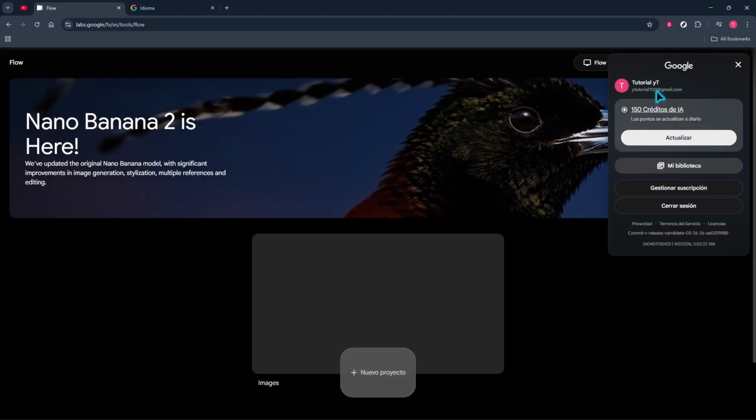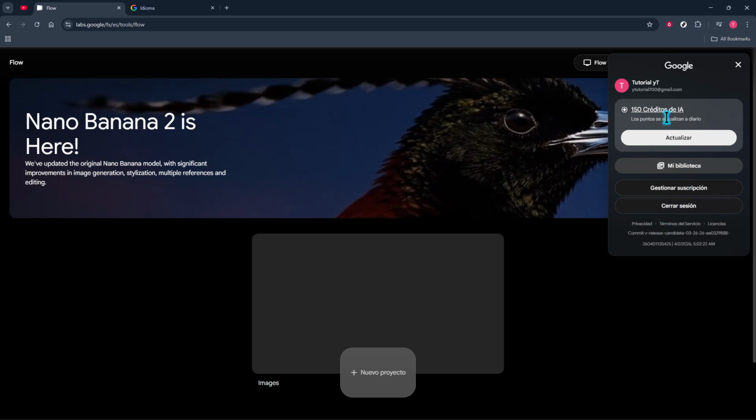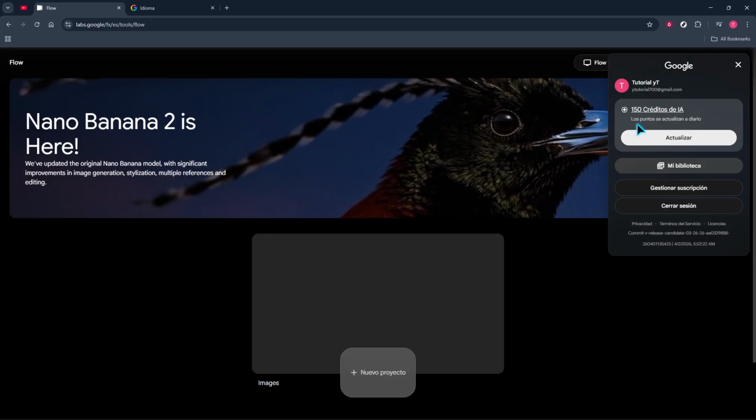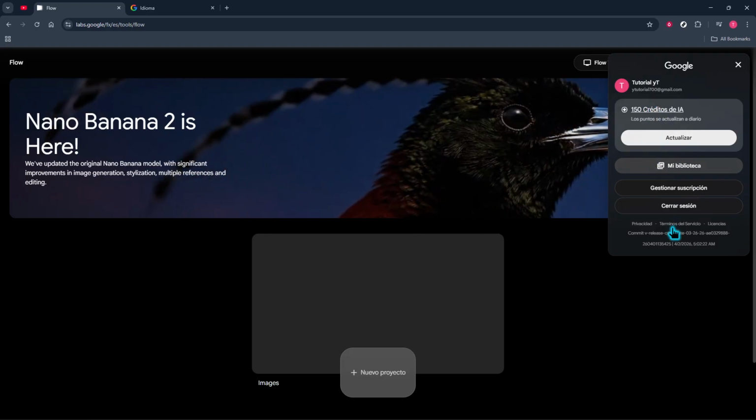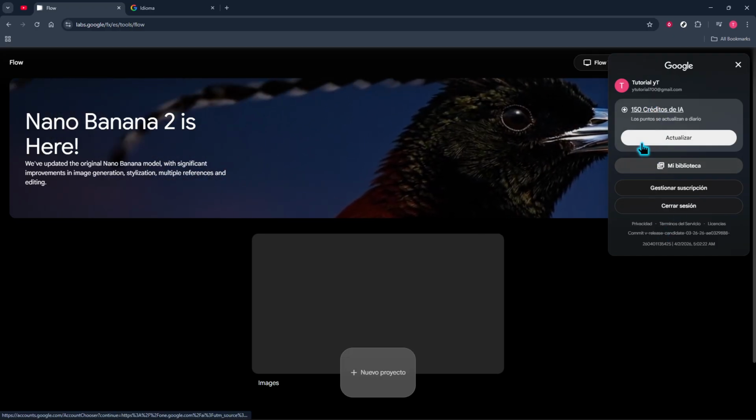Because Flow follows your Google account language, once your account preference is updated, the change will reflect here as well. That's it. You've updated your account language and refreshed Google Flow to match. If you ever want to switch again, revisit the same language setting and repeat these steps.